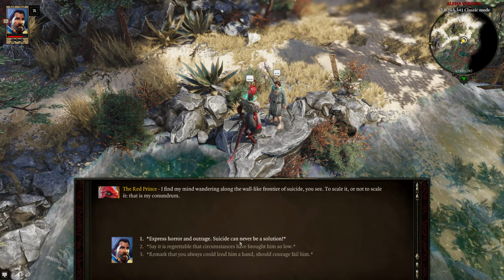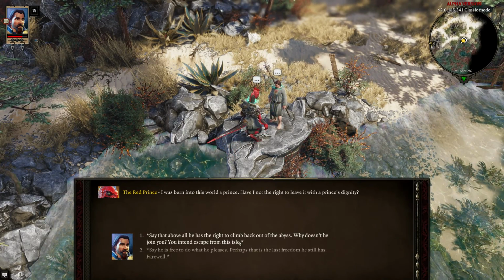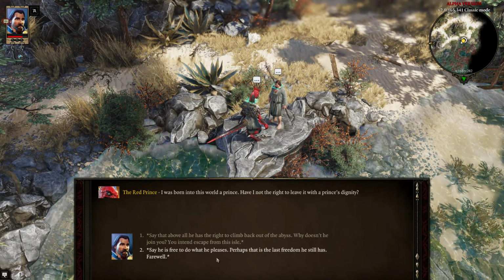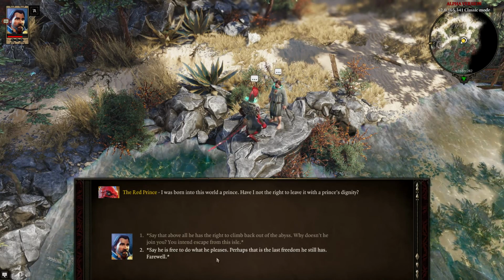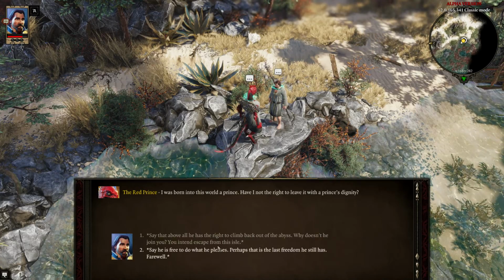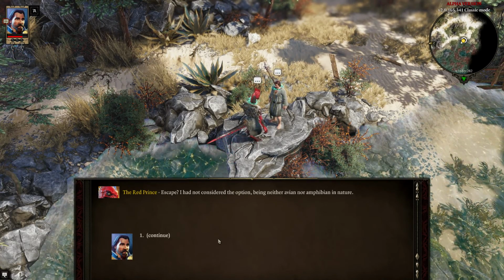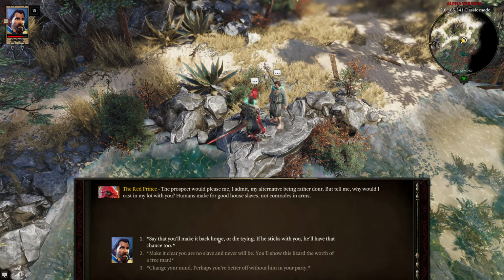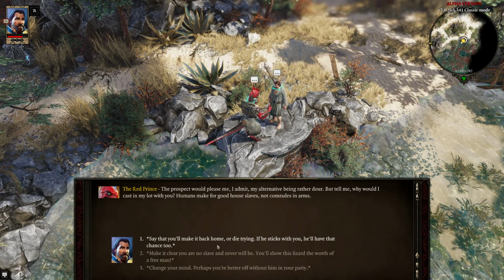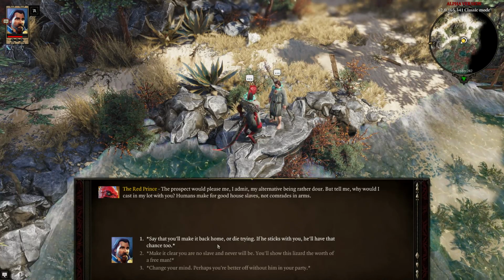Okay, express horror and outrage. Suicide can never be a solution. And many other people have done it, he says. But we're human, we're going to encourage the guy. So, not encourage him. We're going to help him come back from it, to be clear. Above all, you have the right to climb back out of the abyss. Why doesn't he join the party? You intend to escape from this isle? And he says, why should I come with you? Well, you'll make it home or die trying, and he'll have that chance too.